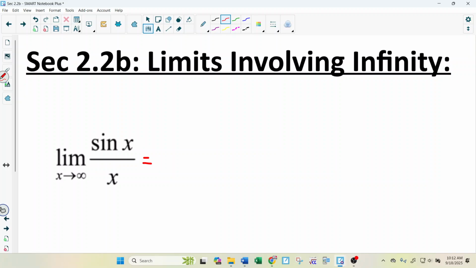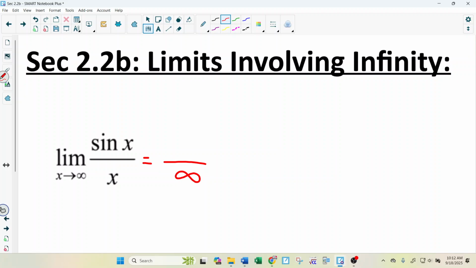Now think about what this limit does. One of the things that's going to be interesting about today is a lot of mental reps, not physical reps. What do I mean by that? You're not going to see a lot of work written down, but you've got to think through it in your head. This is an example of that. What we have to do is say, okay, what happens on the bottom? As x goes to infinity, this becomes infinity, right? Which just means a really big number. And what happens to sine?